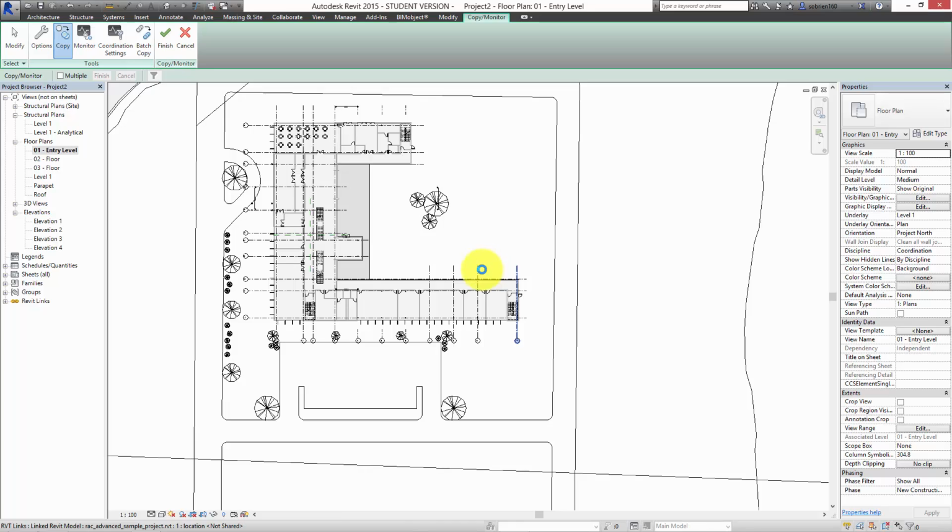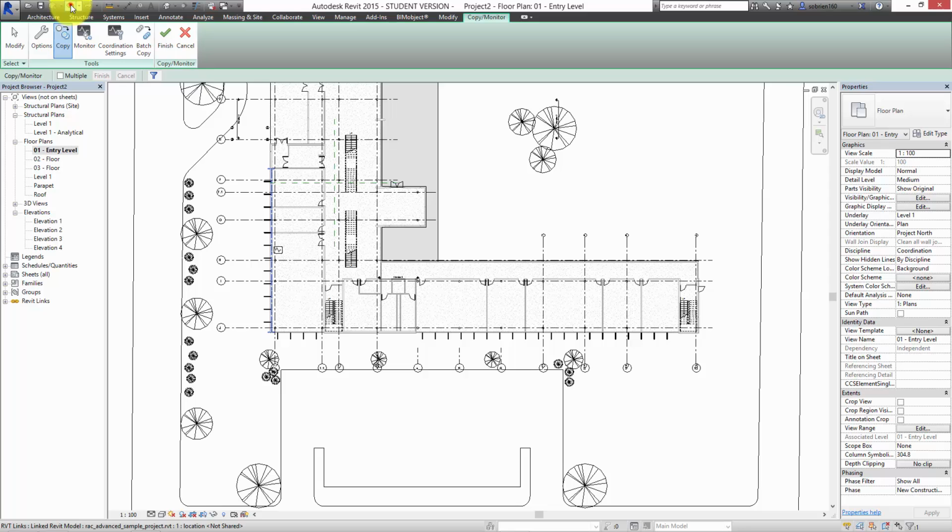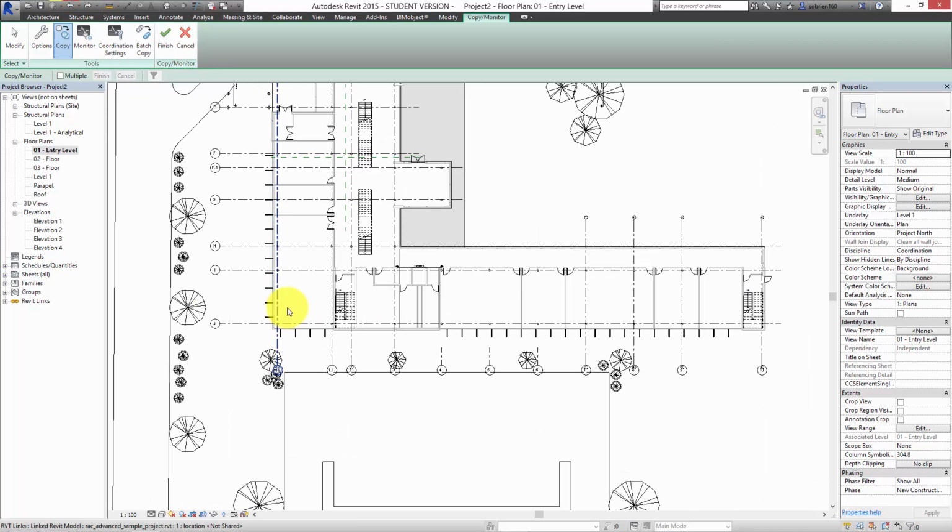So we have to go one by one, go through and select all the grid lines in the project. Didn't want that one. And we'll do it vertically as well.